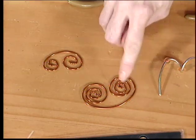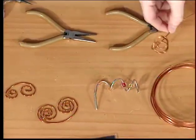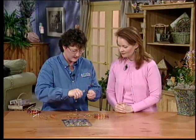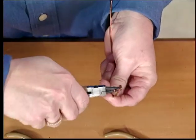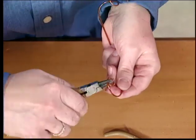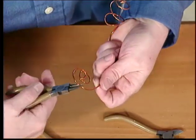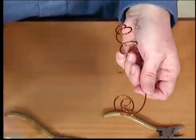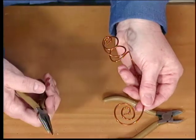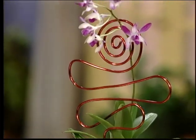When you create spirals, do you start and then flatten it, or do it flat the whole time? I go flat the whole time, always starting with the little hook in the center, then continue going around and around. This is one of those things you can just sit there for hours. If in the middle it's not quite flat, go in with the flat nose plier and flatten that out. Or if you don't like it, you can just tug out a little bit and play with it more.